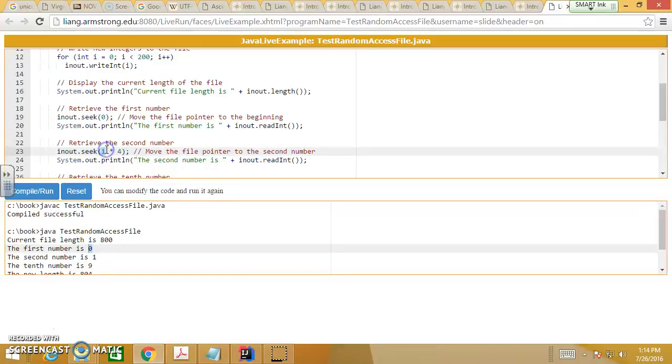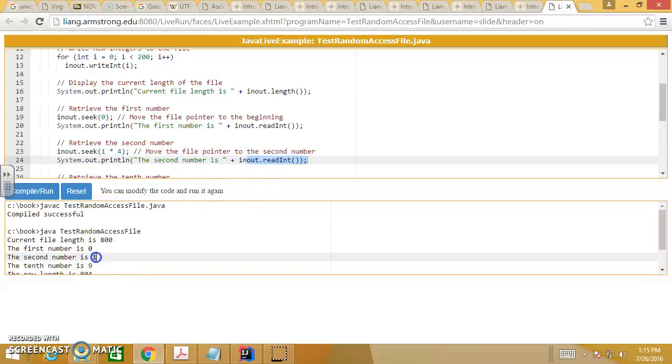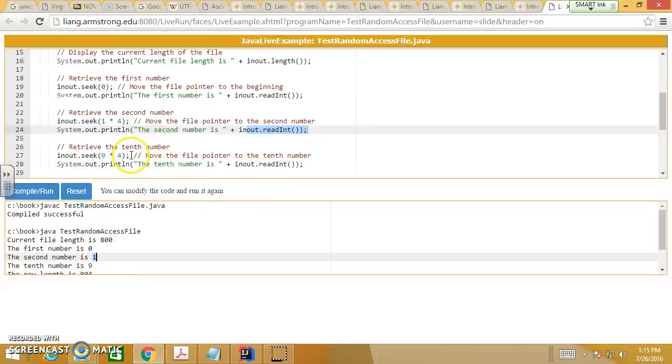If I do 1, it's only 1 byte. But this is an int, so the next integer, number 1, should be 4 bytes ahead. So we move the file pointer 4 bytes ahead and read again, and that's why we get 1 back. Likewise, to get number 9, we have to jump 9 times 4 and read 9.